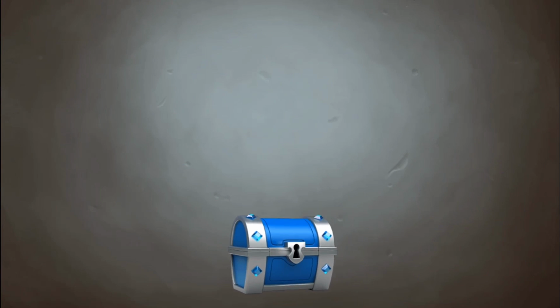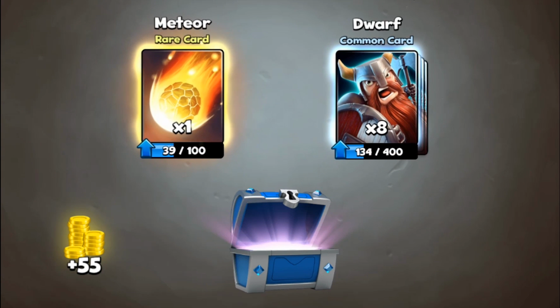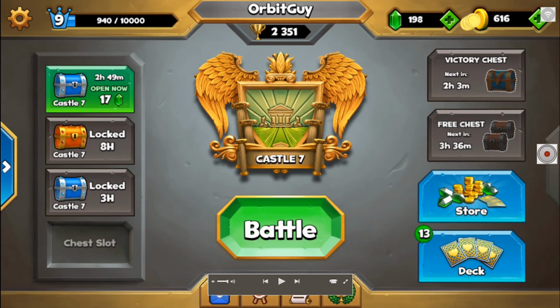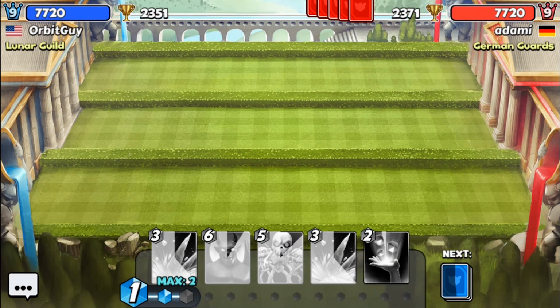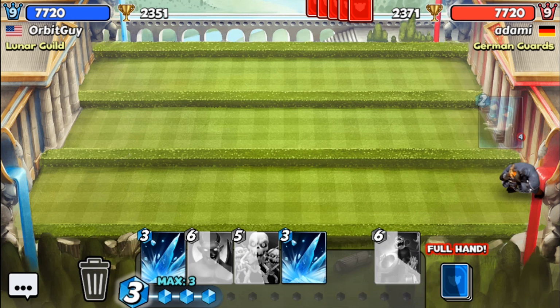So, we have one more chest here. And inside we have Meteor and a dwarf. So, now let's jump in. I don't really use the Meteor much at all, ever. The only deck I exclusively based around the Meteor, I think, was the No Troops deck, which was a lot of fun, but it wasn't very practical.